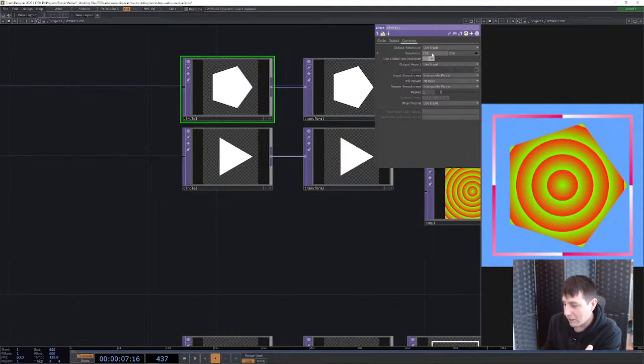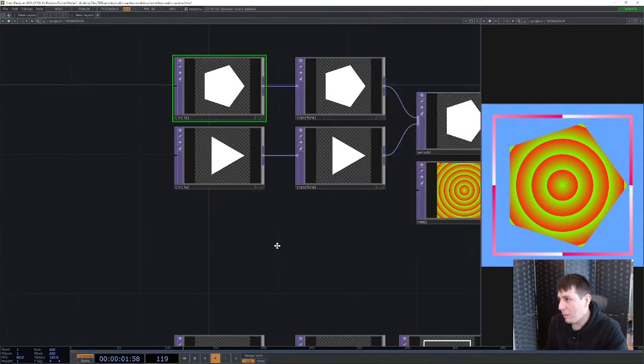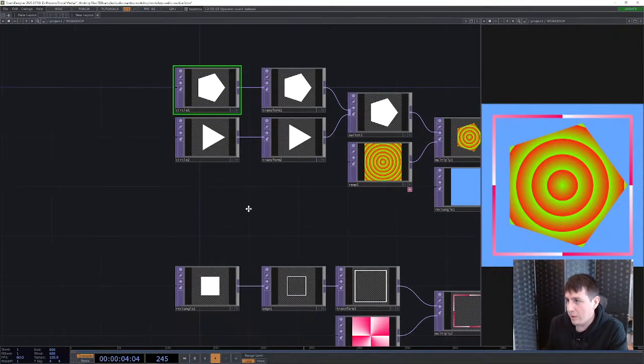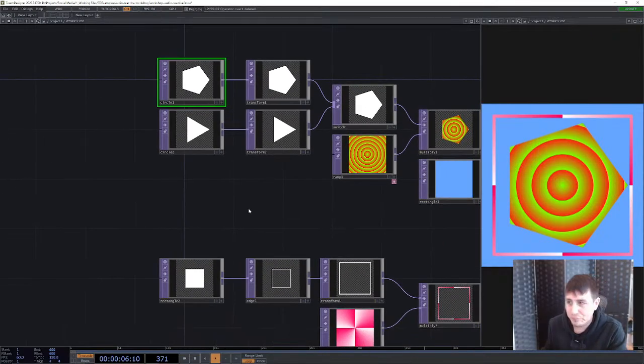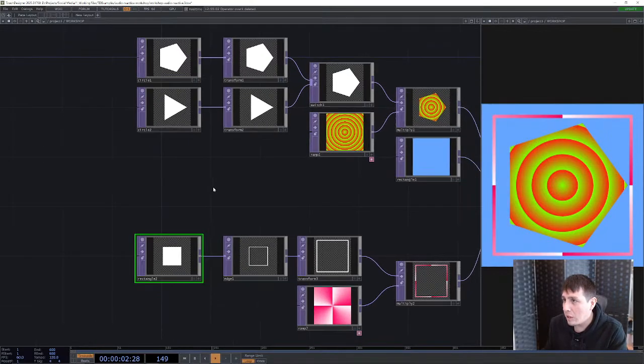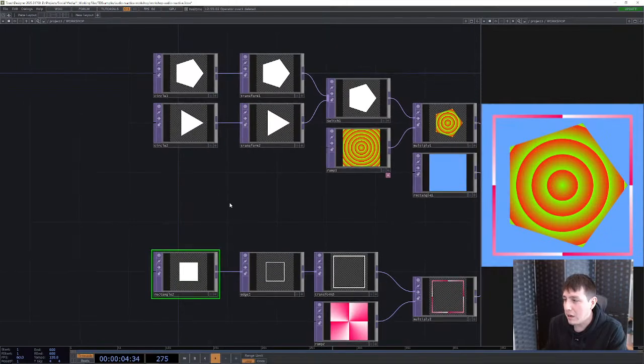The standard we may be familiar with is like 1920 by 1080, 4K, 8K, that all has to do with resolution. So this is a pretty small resolution here. So I'm going to bump up the resolutions for all of the generator tops that I've added here, and it's going to be important that I select all of the generator operators.